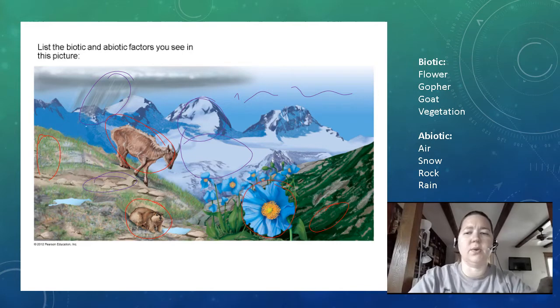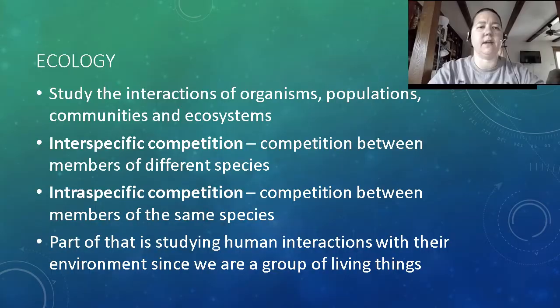All right, and so when we're talking about this ecosystem, we're talking about how these different pieces of a puzzle start playing together. And when it comes to an ecosystem, very typically it is some of these abiotic factors that actually impact the biotic factors. So what kind of abiotic factors we have influences what kind of biotic factors can live there.